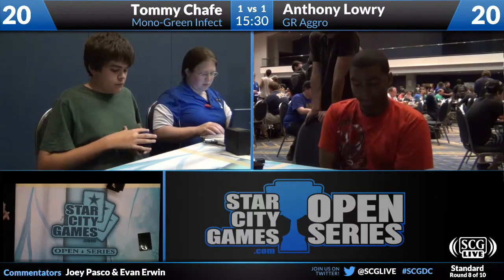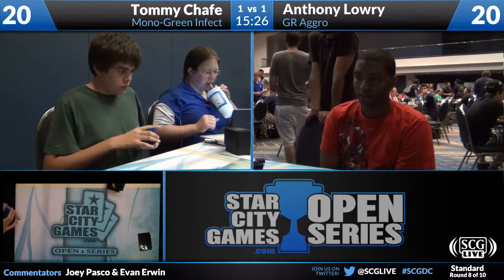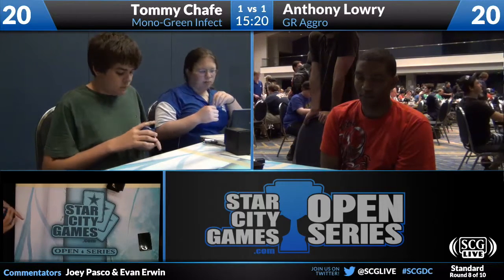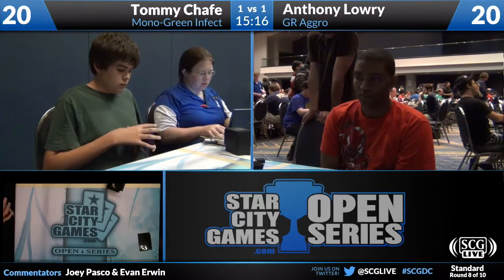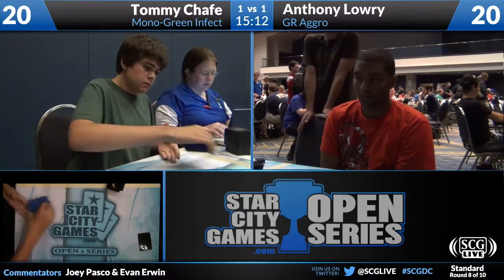Anthony Lowry there on the right playing red-green aggro, the Jackie Lee special, I guess, trying to go for the turn 2 sword, right? I mean, that's the plan. But yeah, he's got Birds of Paradise, Llanowar Elves, Strangleroot Geist, Borderland Ranger, Phyrexian Metamorph, Huntmaster of the Fells, Thundermaw Hellkite. 2 of those. I love that card. We do not see enough of Thundermaw Hellkite.